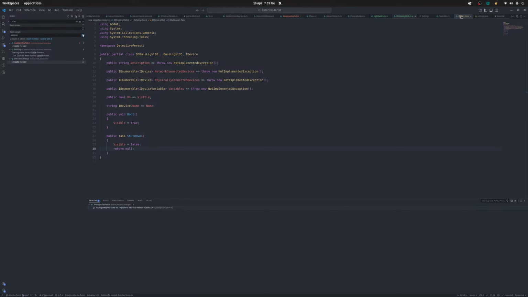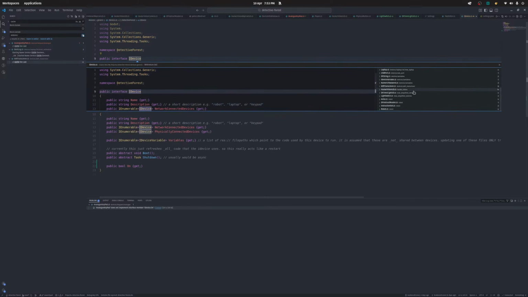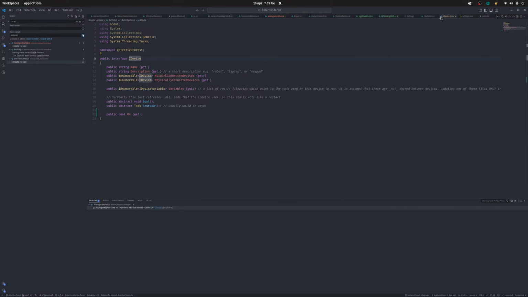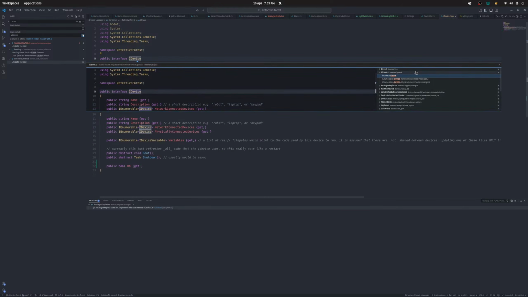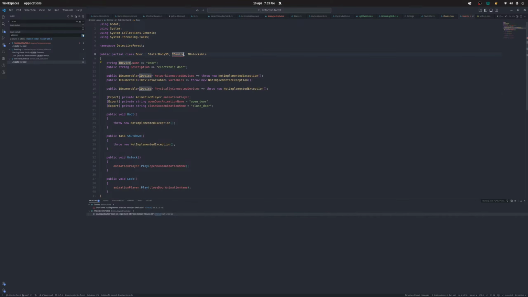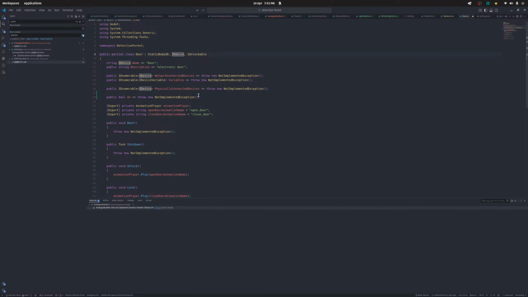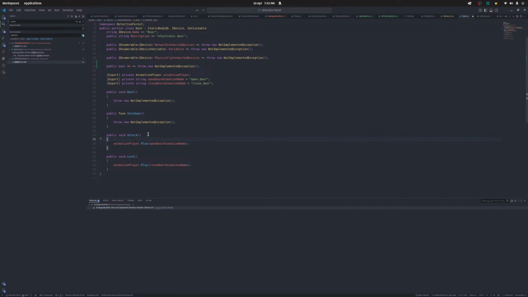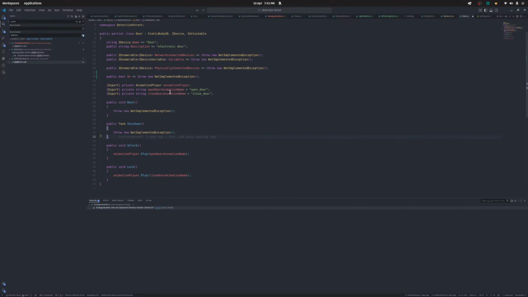So now we probably want to go to everything that implements IDevice, which will be a lot of things. Actually, I can just run this and it'll error and tell me where they are. Cool. I suppose I do have to implement it this way, because what a device being on or off means is kind of nuanced.